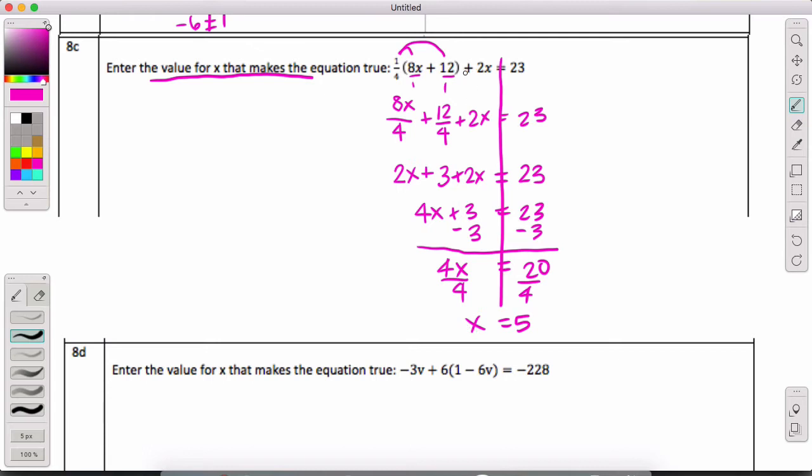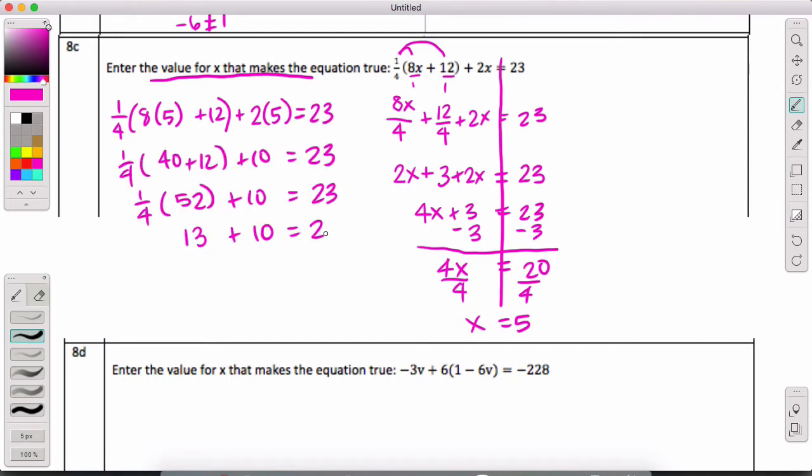We did. We could check this. I saw some students doing that. I'll just quickly write that out, but I'm not going to do the whole thing. If x is 5, I will replace 8x with 8 times 5. And I could do some quick math to see if that really was true if I was uncertain. It's always a good idea to do that.